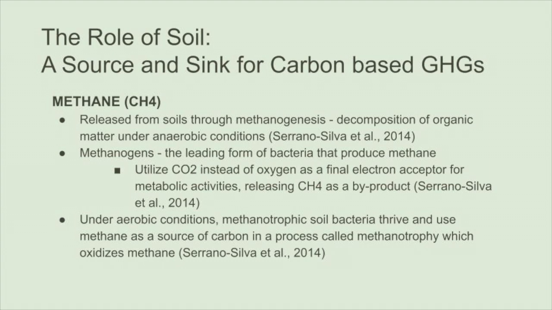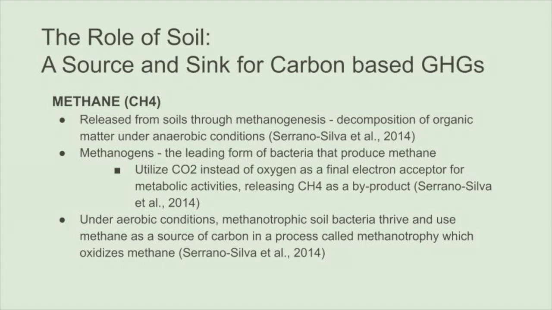Methane is released from soils through a process called methanogenesis, which occurs during decomposition of organic matter under anaerobic conditions. In such environments, methanogens, the leading form of bacteria that produce methane in addition to acetate fermentation, utilize carbon dioxide instead of oxygen as a final electron acceptor for metabolic activities, releasing methane as a byproduct. Thus, waterlogged soils, particularly wetlands, peatlands, and rice paddies, are the largest source of methane emissions.